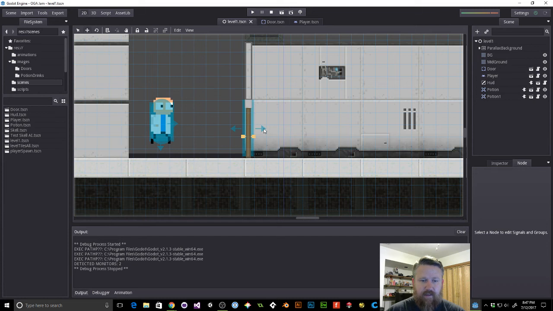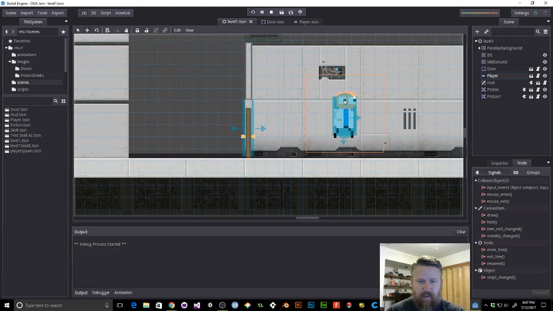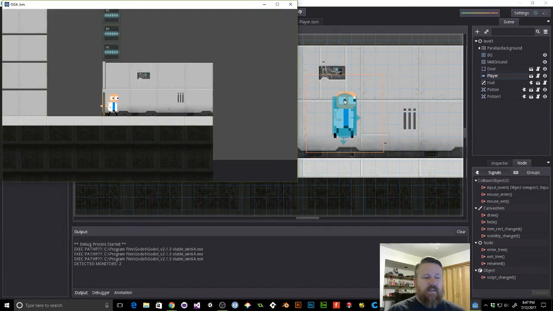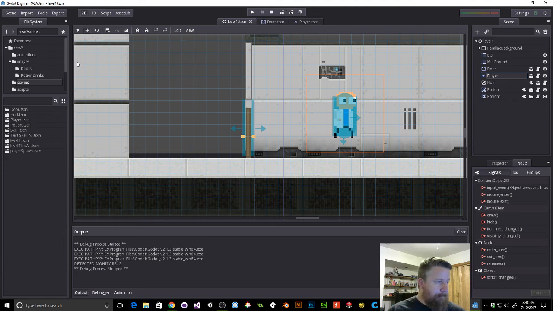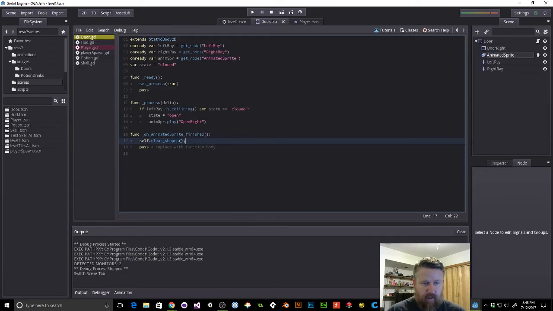Now I need to make it work from colliding from the other side, because if I grab my player here, put him on the other side, you're going to see that the door is stuck shut, can't get out, stuck in this room. No bueno. So go back to the door scene, go back to the script, and then all we have to do, I see this right here.